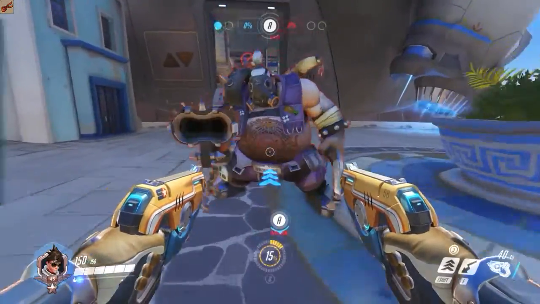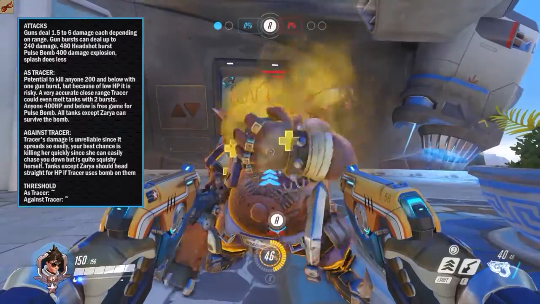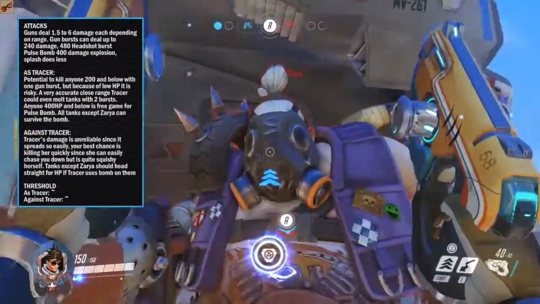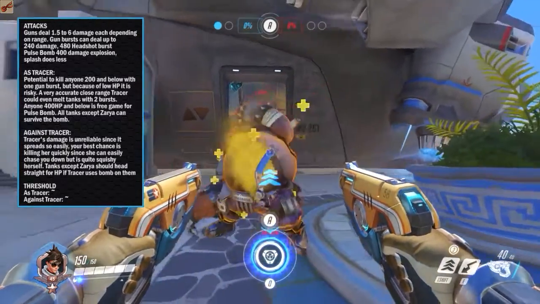Tracer. So her damage is interesting. Her guns do 1.5 to 6 damage depending on range. That means her gun burst at close range does 240 damage to the body, or 480 to a headshot, if she uses the entire clip on somebody. But you know how her shooting is. She shoots very erratically. You're going to land some of it, you're going to miss some of it, and you don't want to be too close to people because if you are, you might get killed as Tracer yourself.